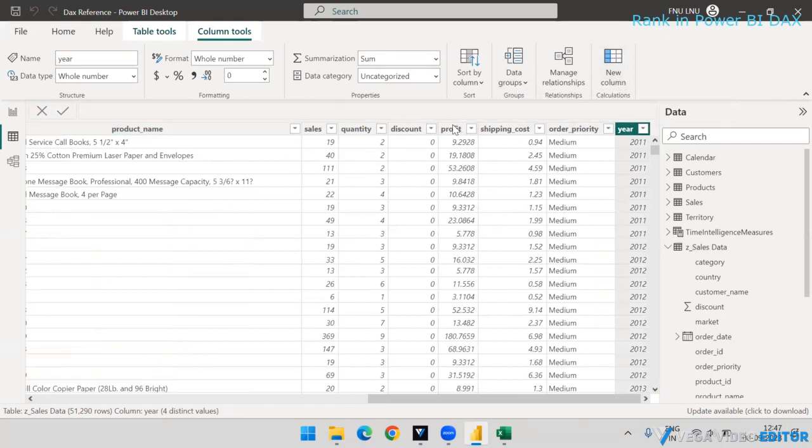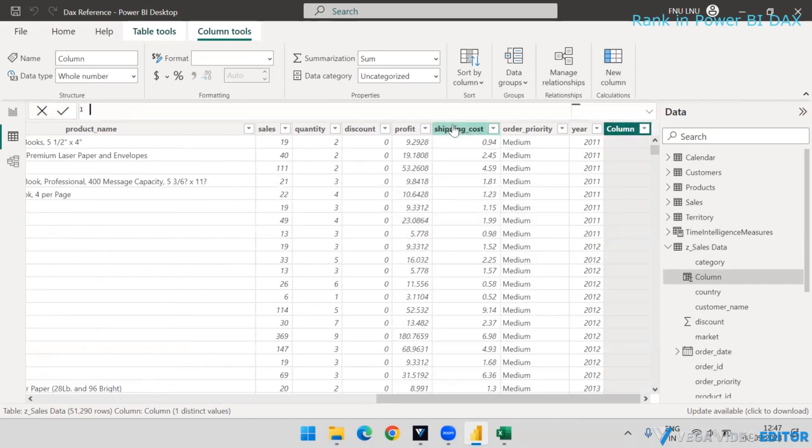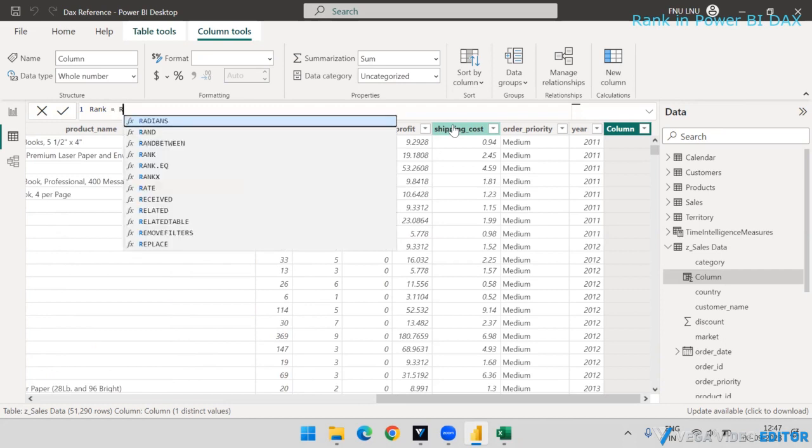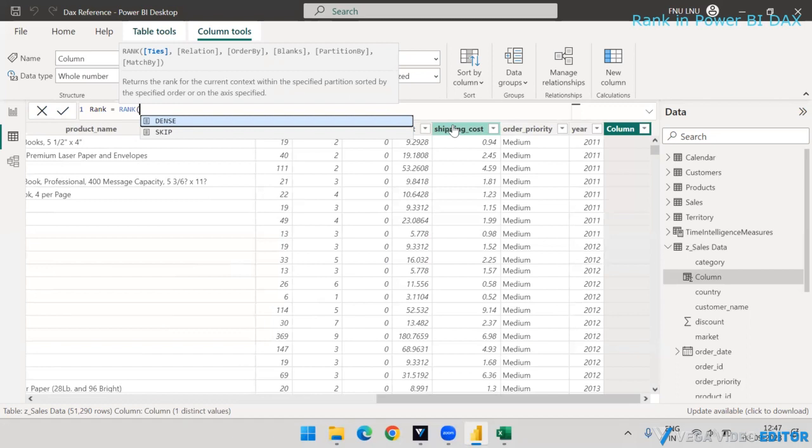What I can do is simply use the RANK function. Let's understand how this function works. If I say rank is equal to, I'm going to use only the RANK function. The first parameter is ties, whether your rank should be a dense rank or a skip, meaning the way we have seen.